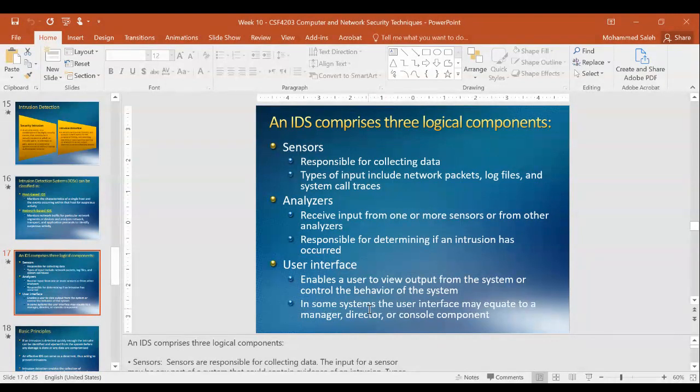It enables the user to view output from the system or the analyzers. This interface may equate to a manager, director, or console component. Yani send messages even. Triggers, alarm, or something.